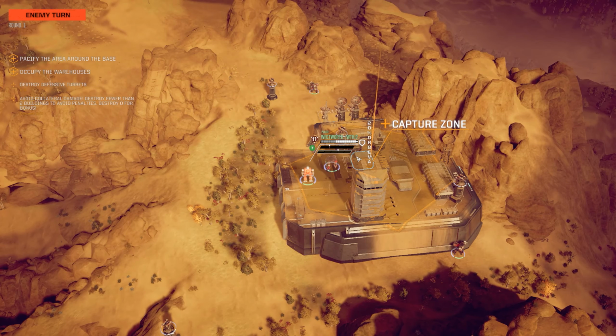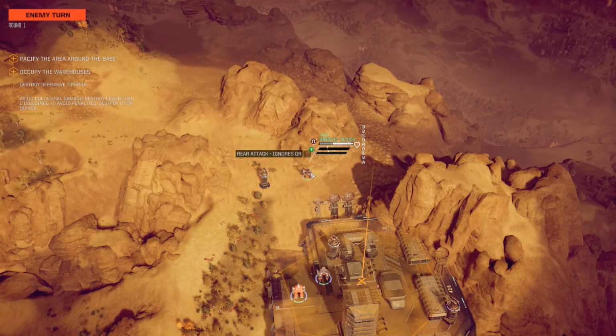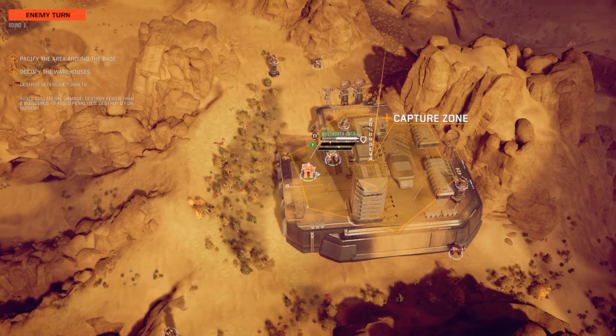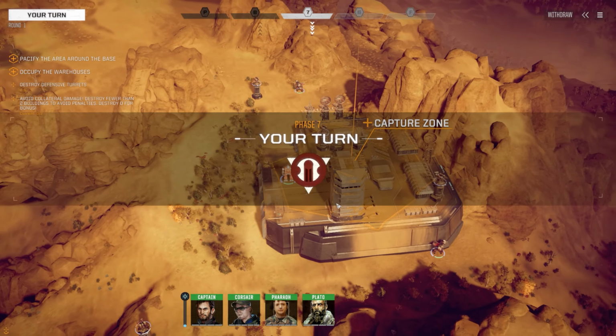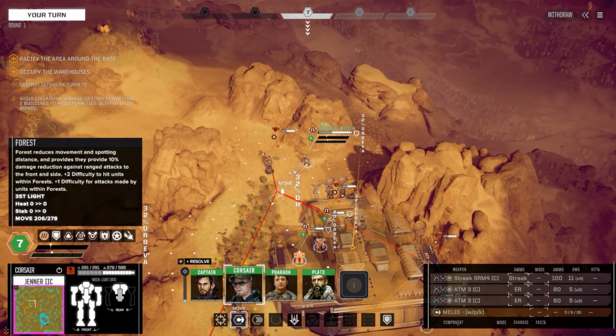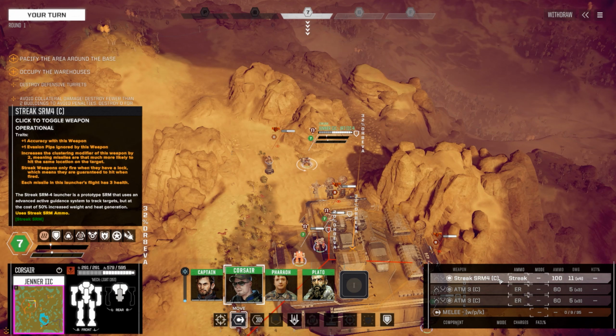Here's the thing. We do have some good evasion individually because of the drop, and you can see my Jenner 2C is able to shake most of those shots, but collateral damage is going to be high, particularly with things like the Whitworth standing right next to another one of my Jenners. Now, our second Jenner is a Jenner 2C4, which is a little bit different, double ATM3 and Streak SRM4s.